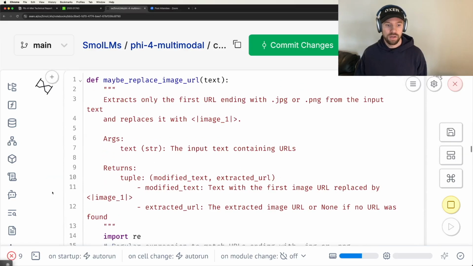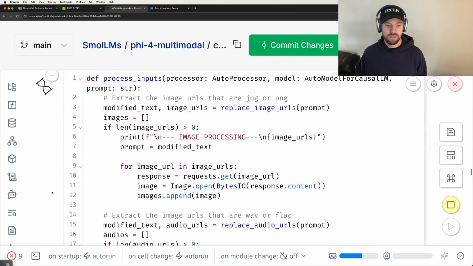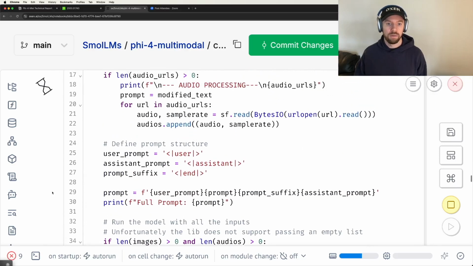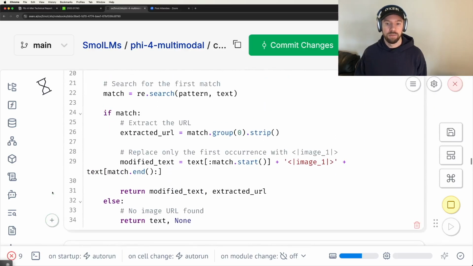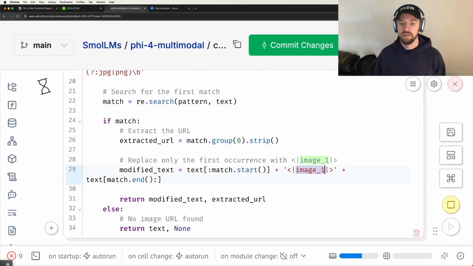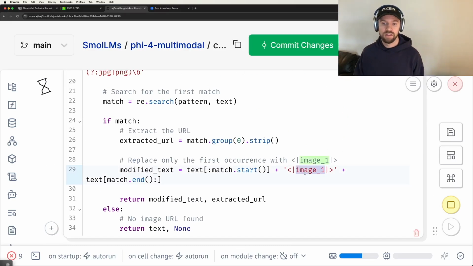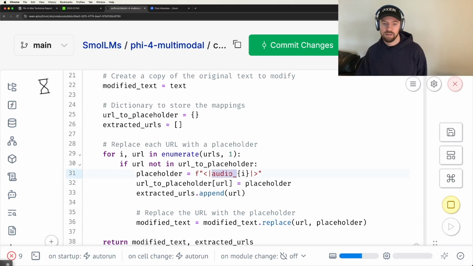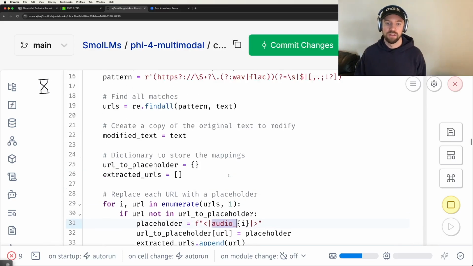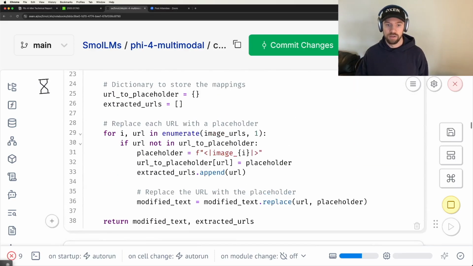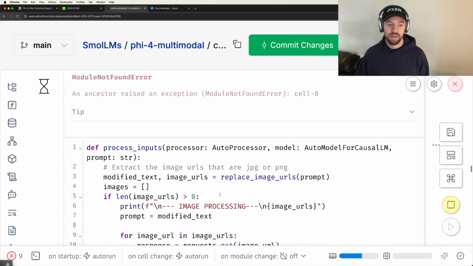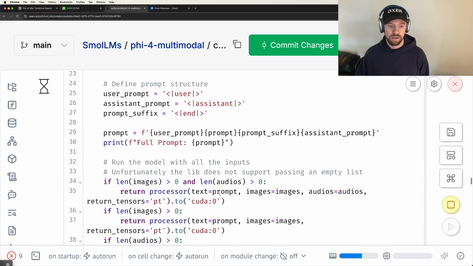And when you look at the actual prompts that are going in and out of the model, basically you're going to have special tokens that you pass in for the images or for the audio snippets. And so you can pass in multiple images or multiple audio snippets into the prompt. And then output will be the text.